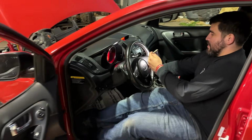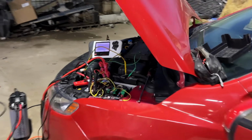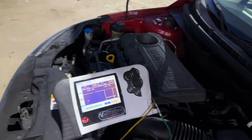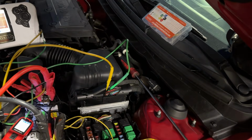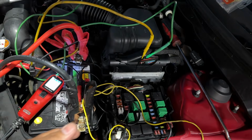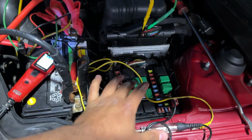Okay, so we definitely know that there's a problem with our PCM power relay, because we can prove it. We can see it here on the lab scope. Honestly, this problem is going to be really difficult to try to catch because it's not doing it all the time, and relays can be very finicky.